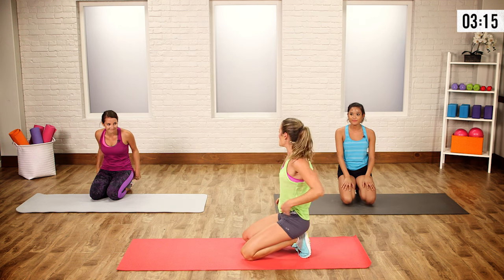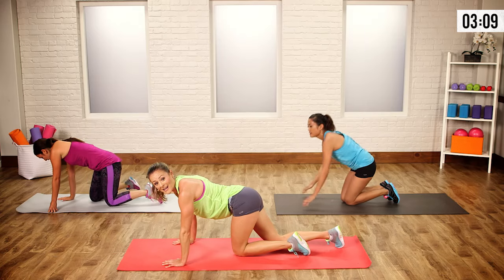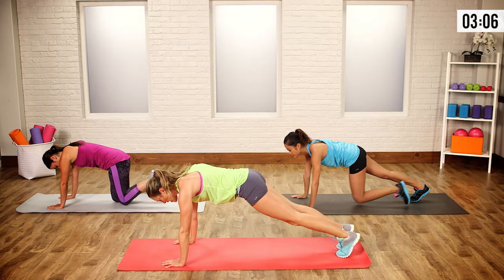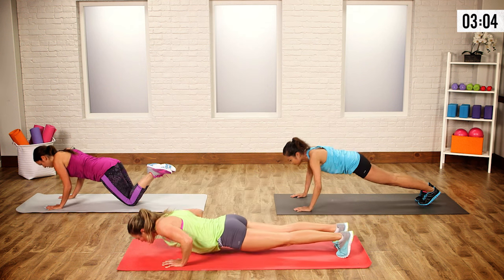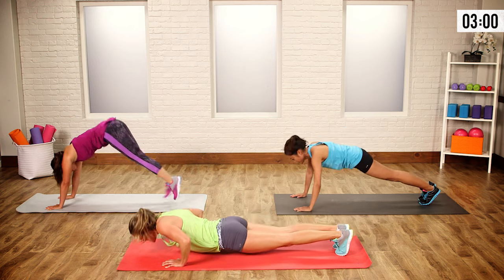I love it, these girls are shining bright, like sweaty, glowing, glistening women. So let's go into that push up. And we're gonna pike it up. You guys ready? Okay, push up position, let's go. Push up. Remember, you can obviously modify it if you need to.